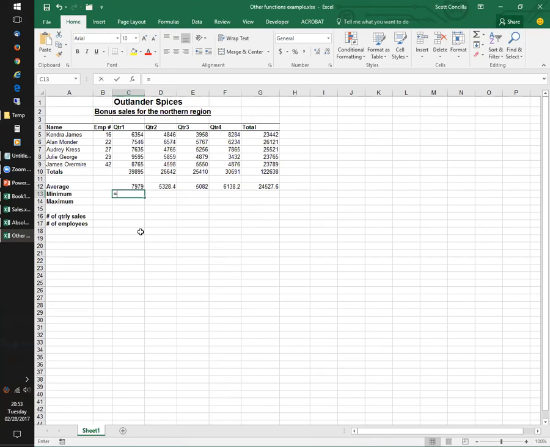Okay. Max and min work the same way. Let me do MIN. And again, C5 to C9. That just gives me the smallest number in each one, in each area. Okay. Equals MAX, left parenthesis, C5 to C9. Drag that over. And there you go. Very quickly, I just did a bunch of computations, by writing it once and dragging it across. Okay.